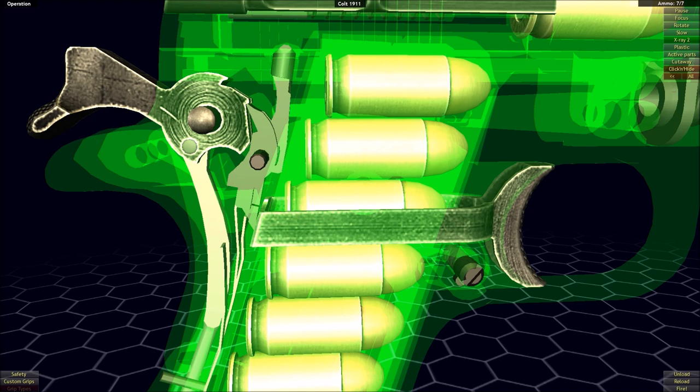This is what allows fanning in a single action revolver. Fanning is the process of holding in the trigger, deactivating the sear, and preventing it from locking back the hammer when it is cocked, then pulling back the hammer and letting it go. When you release the hammer, it falls forward as nothing is locking it back, and as it falls forward it will fire the cartridge. You can do this in quick succession — as fast as you can pull back the hammer and let it go, you can fire off a round.